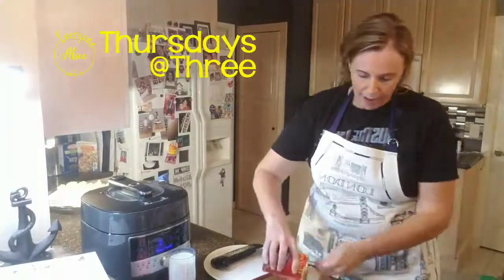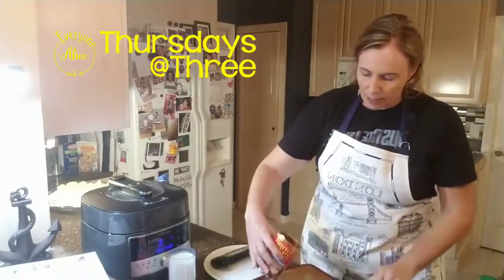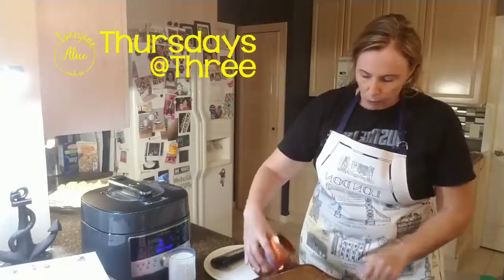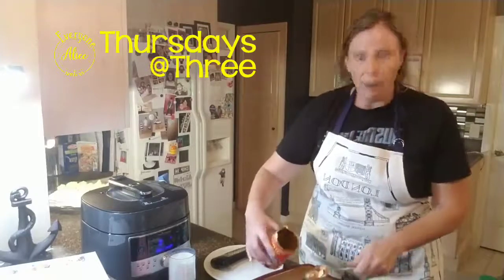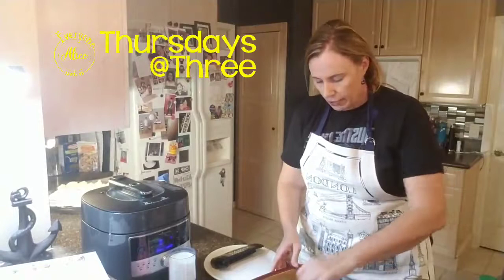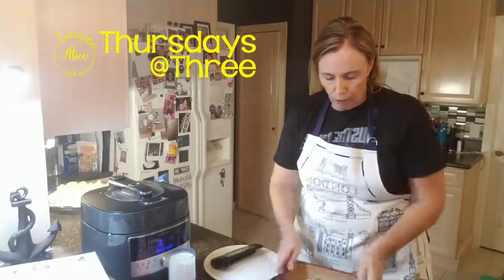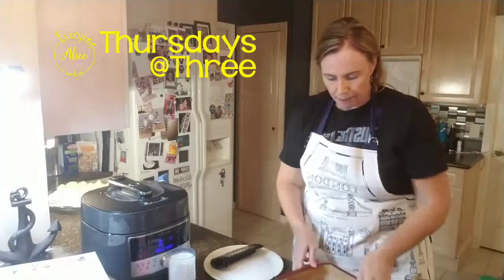So you just pour that out. This is what I'm saying. Anybody can make this dip. If you're going to a party and you don't want to have to worry about cleanup, buy an 8x8 dish, one of those aluminum pans that you can just heat it up, put some tin foil over it, and take it to the party.